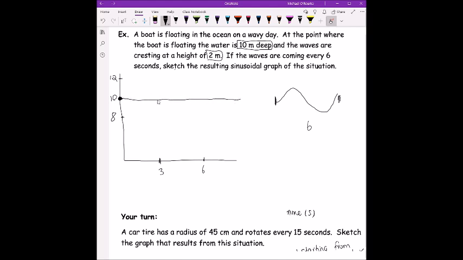So I know that halfway between, so we had to do this full rotation in 6 seconds. So halfway, this will all come to you, we'll practice it. So if this is 6 seconds, right, halfway is going to be 3. So I can go like this. Okay. Does that make sense to everyone how I drew that?